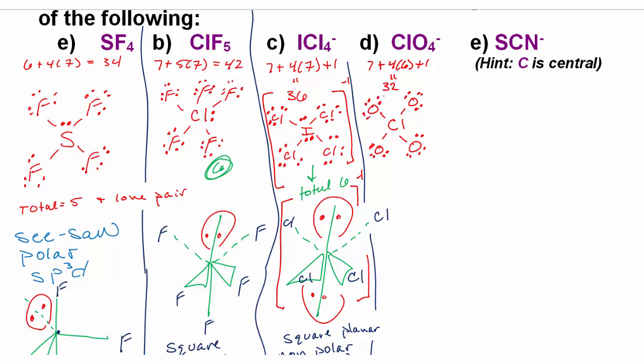So I have 4 oxygens. Each one has 8 valence electrons. So 4 times 8 is 32. I'm done already. So what's my total? My total is going to be 4. So I'm going to draw the tetrahedral shape. Remember how that worked? There's my tetrahedral shape. I have no lone pairs, so those oxygens just go on the corners.